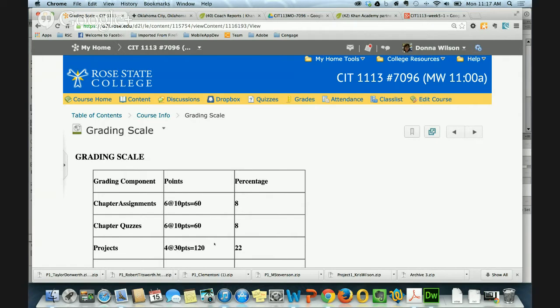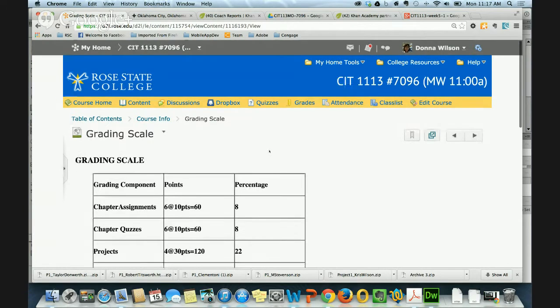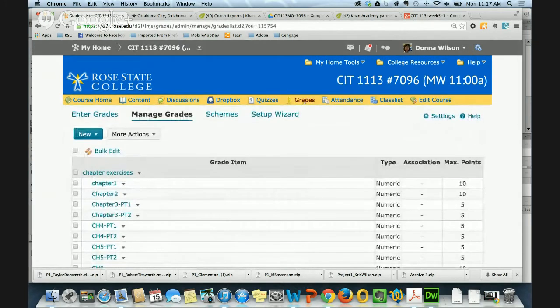Originally I wasn't going to give you points for Khan Academy, but I know most students won't do it unless they do get points, and I feel like it's a really good learning tool. So I wanted to be sure you do those this semester, especially since I think I have only one student that maybe has a little bit of experience with any kind of programming.